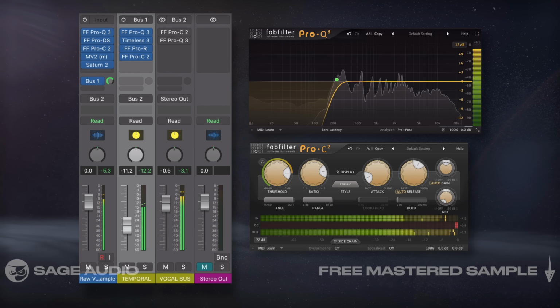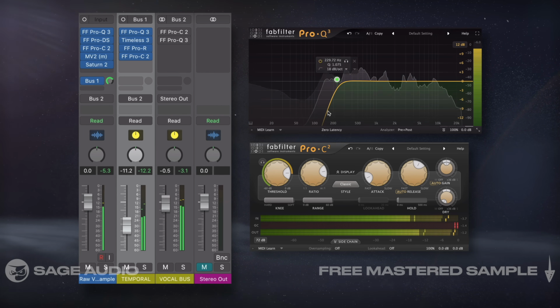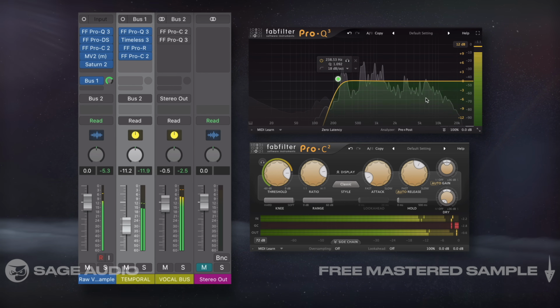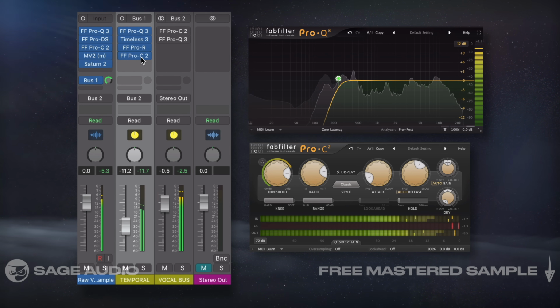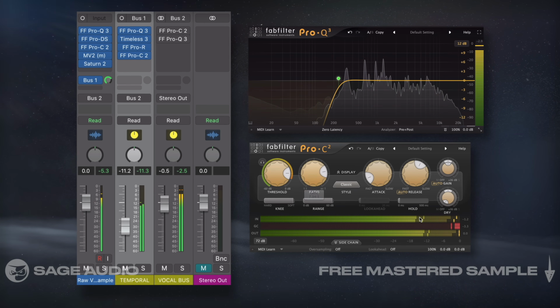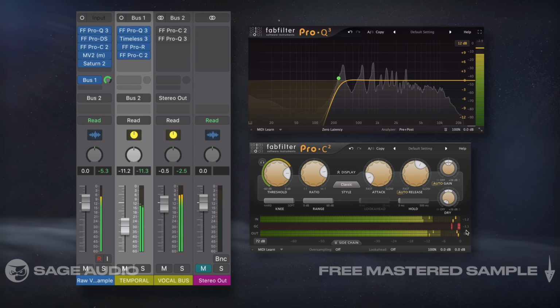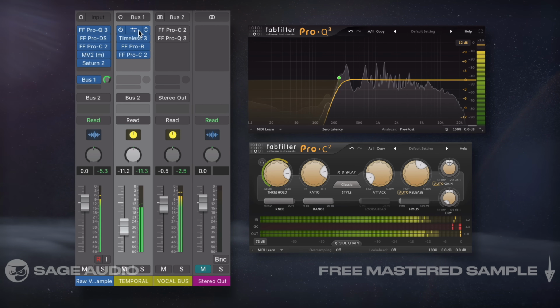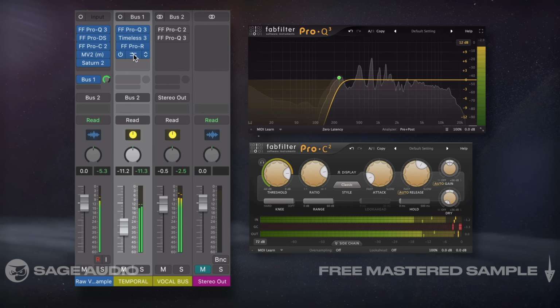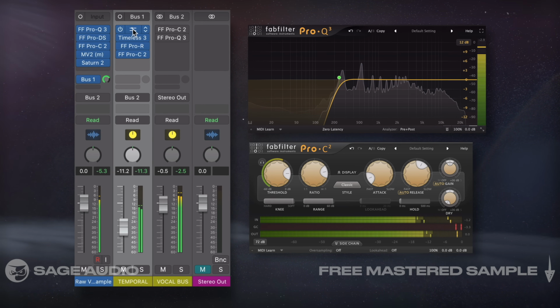For example, I could insert a high-pass filter before the delay to ensure that only the highs are delayed and reverberated, or maybe add a compressor after the reverb to really accentuate the details of the processing. So let's take a listen to what this temporal processing adds to the signal, and notice that I'm going to include both the EQ and the compression that I just mentioned to the signal.